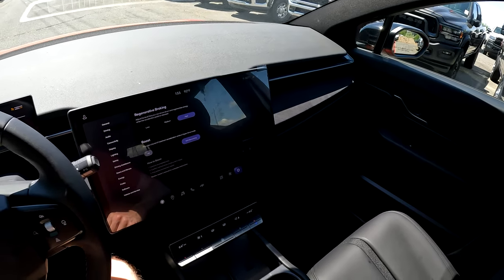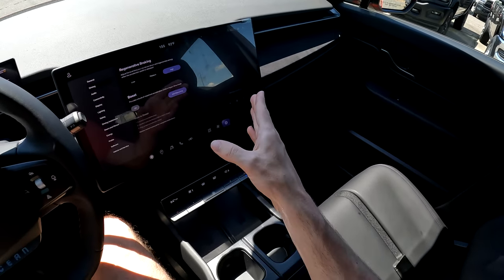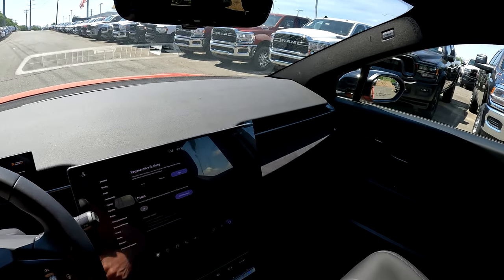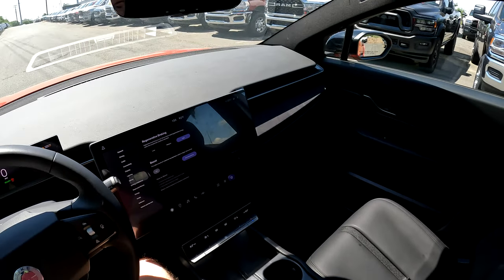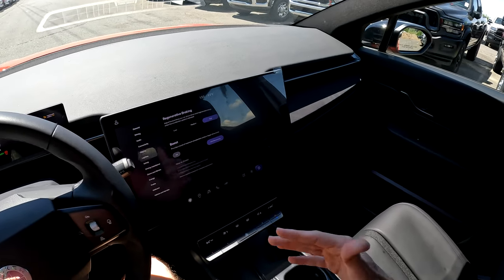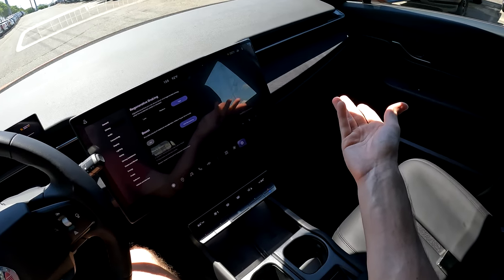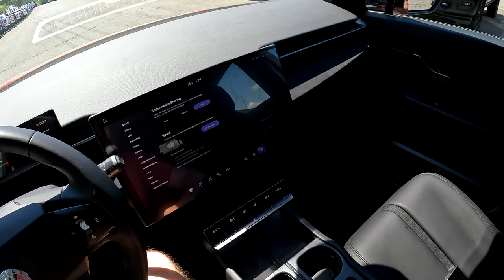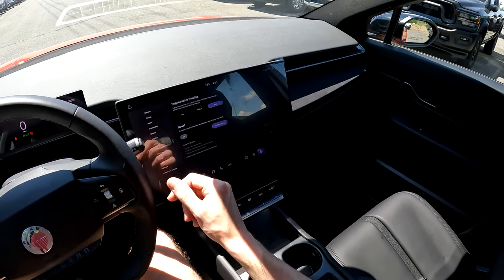You're able to run through some different drive modes in here, which we'll jump over to in a second. When you're in Hyper drive mode, if you want to have a lot of fun in this thing, you can do pretty much extra boost, and it gives you 500 hard pulls. Now, it's easy to just jump to that and say, I don't want to have a limited number of boost amounts. Well, if you do that in an engine, it's going to end up blowing up as well. So it's kind of fair. This thing's kind of just protecting your car, and 500 is a good amount to run through. It feels like a video game when you look at that, which is very unique and cool.